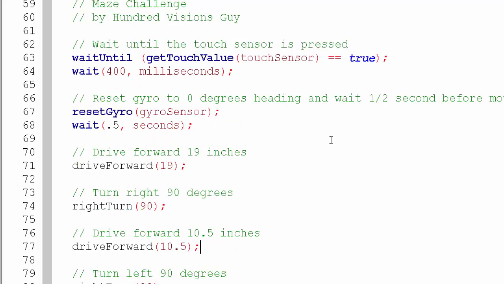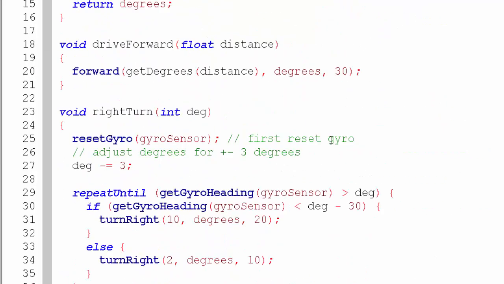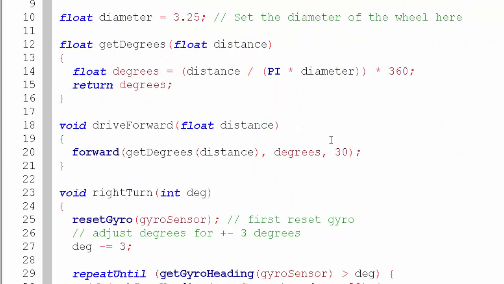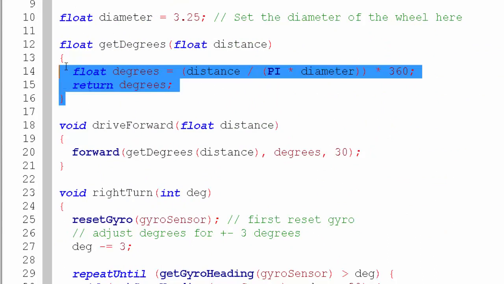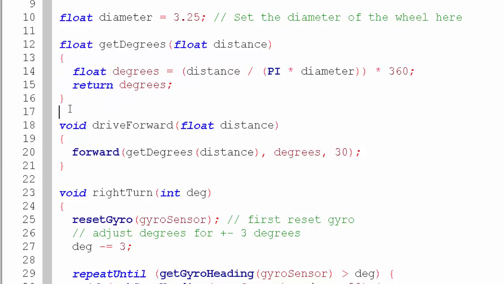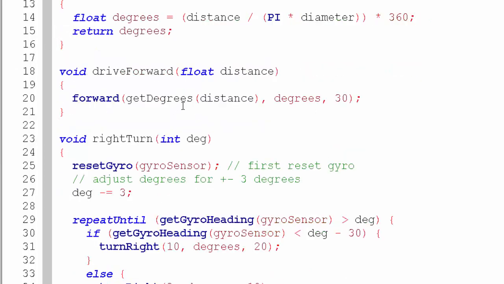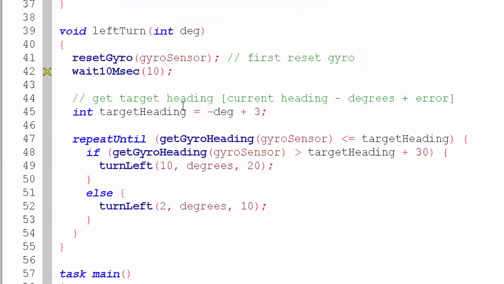All right, so good luck. Why don't you try that yourself? Like I said, writing functions can be a little awkward at first, but this is definitely worth the time going into Robot C and just writing out your full function here. So I'll leave you with the left turn right here, and we'll just pause there and finish the video.